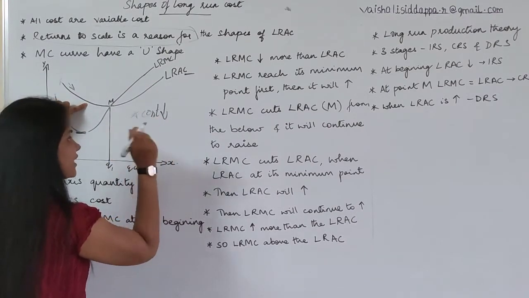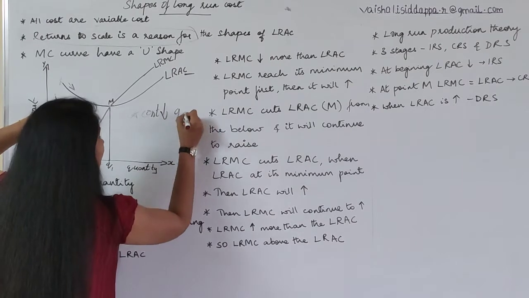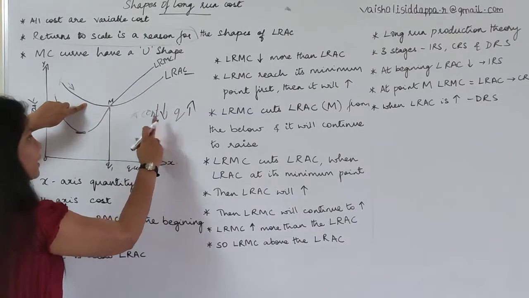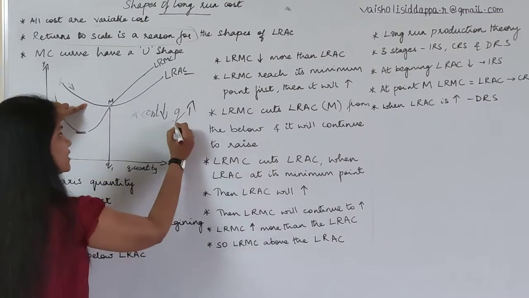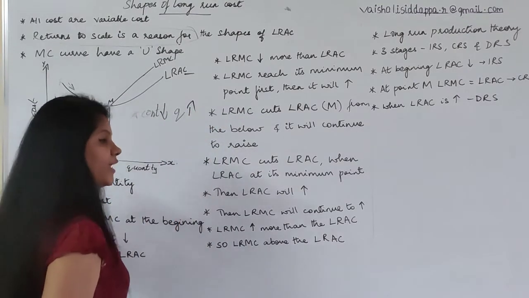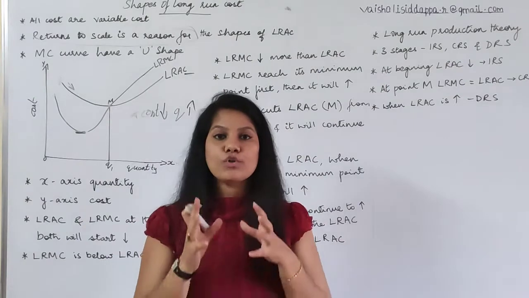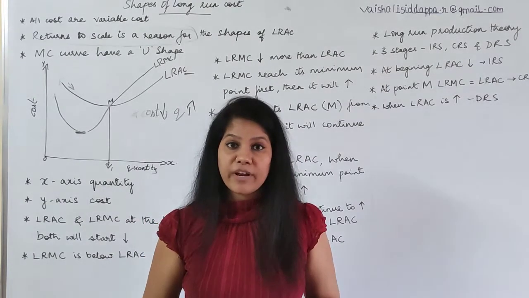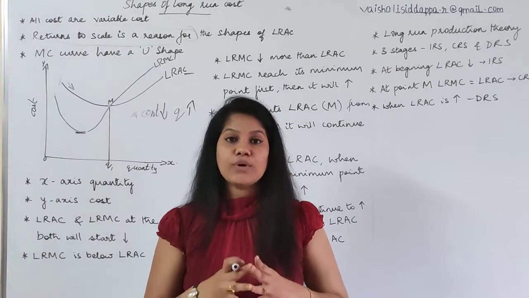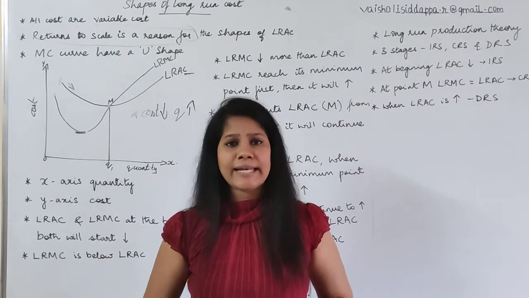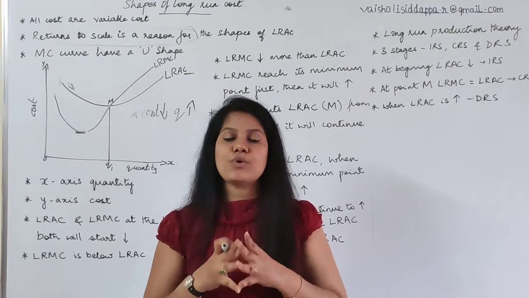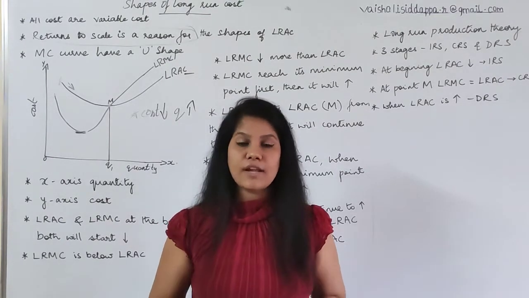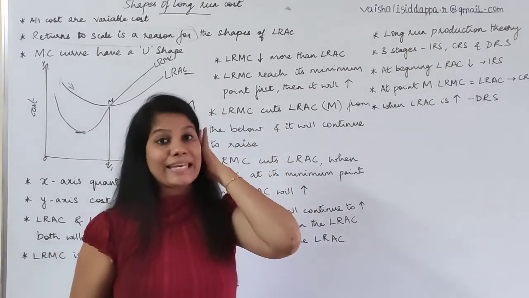If the cost is decreasing, definitely the quantity of output is going to increase. If the cost is coming down, the logical answer is that quantity is going to increase. Being a producer, you always want to reduce your cost of production. Only if you reduce your cost of production can you make more profit. So if you are a producer, you will always try to reduce your cost, and if you reduce your cost, output is also going to increase.